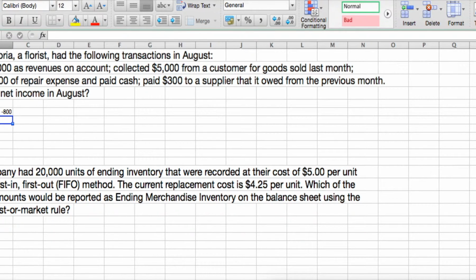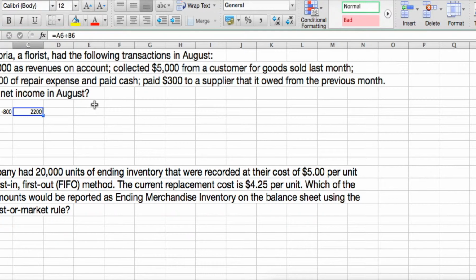So really, I only have two relevant revenues, or one relevant revenue, one relevant expense. And in this column over here, obviously you can probably do this in your head, but if I just want to add these together, I will take revenues, and I will add it to my expenses because I have them recorded as a negative number here, or if I had written it as a positive number, I would subtract expenses, and that leaves me with $2,200 of net income for the month of August. That would be my answer in this situation.